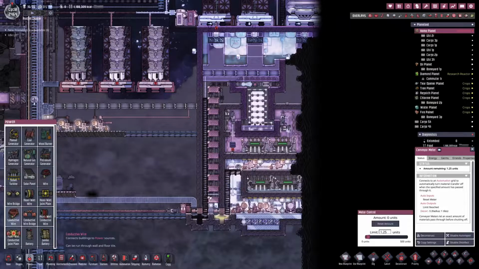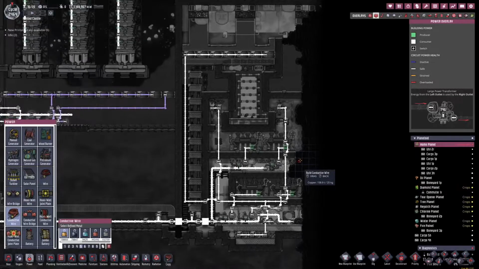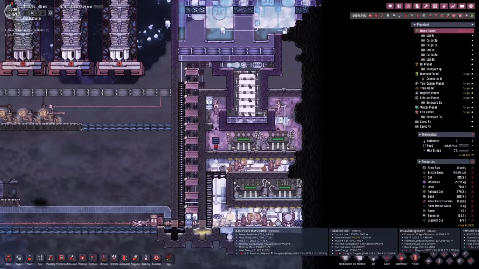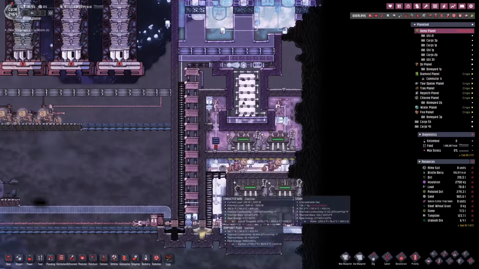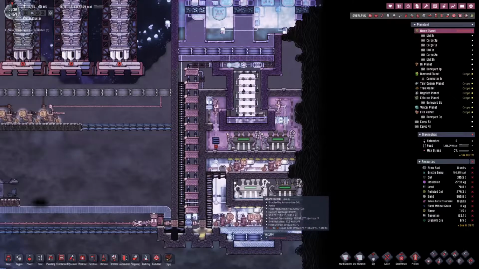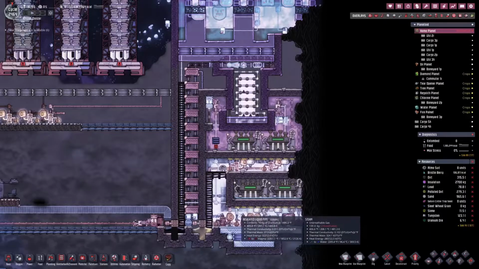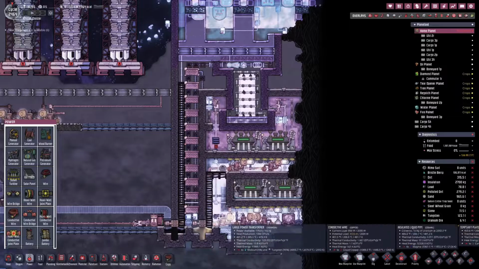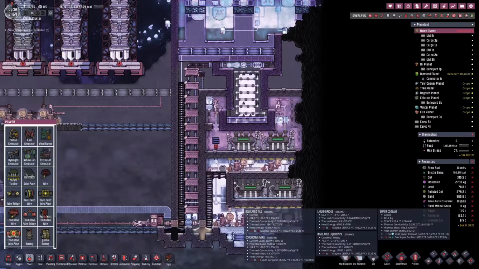Power-wise, there's nothing special. We have a couple of circuits connected to our main grid via large power transformers. This is just to minimize the temperature exchange between the steam room and the steam turbine rooms. You could just use a heavy wattage conductive joint plate and skip the large power transformers and just run heavy wattage conductive wire everywhere.